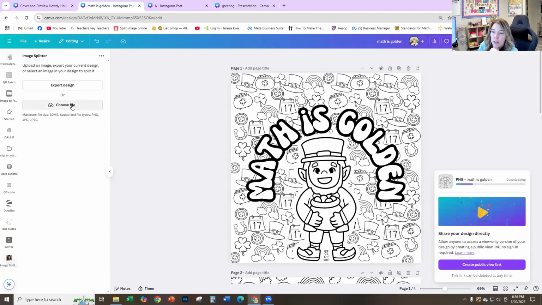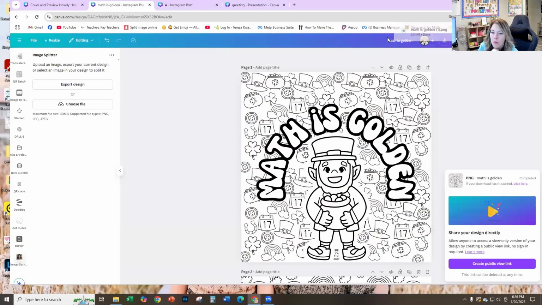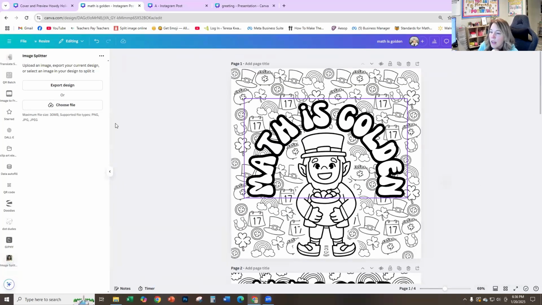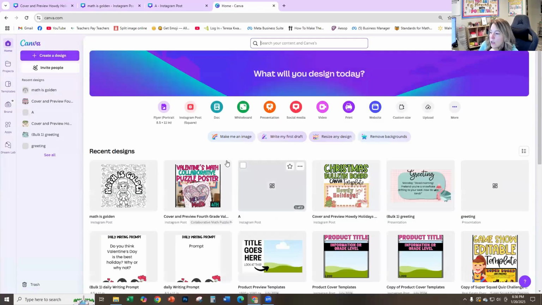And then just save the file to your own computer, and you can choose file to upload here. You can choose your own. Anyway, that's how you make it not look as blurry, is you'd want to save it as a bigger file. Okay, now we're going kind of fast here. There were a couple other apps I wanted to show you just so that you knew and were aware they were there. So the next app I wanted to show you is called Translator.